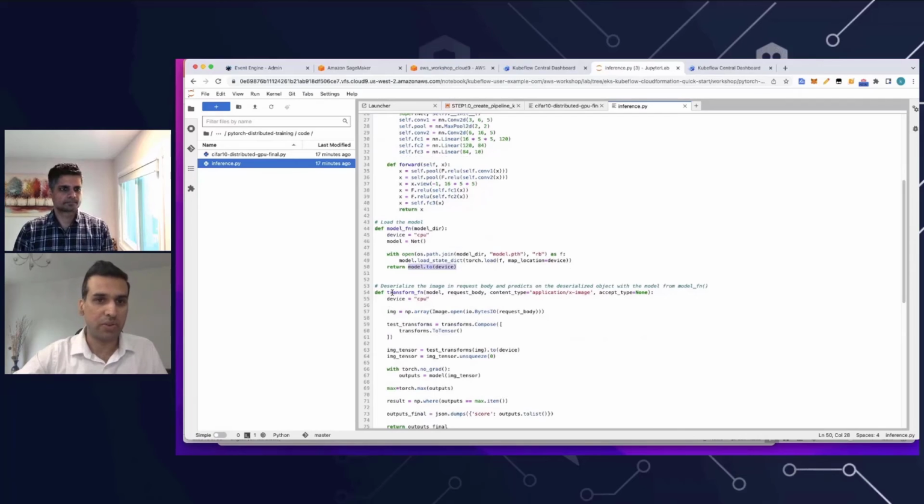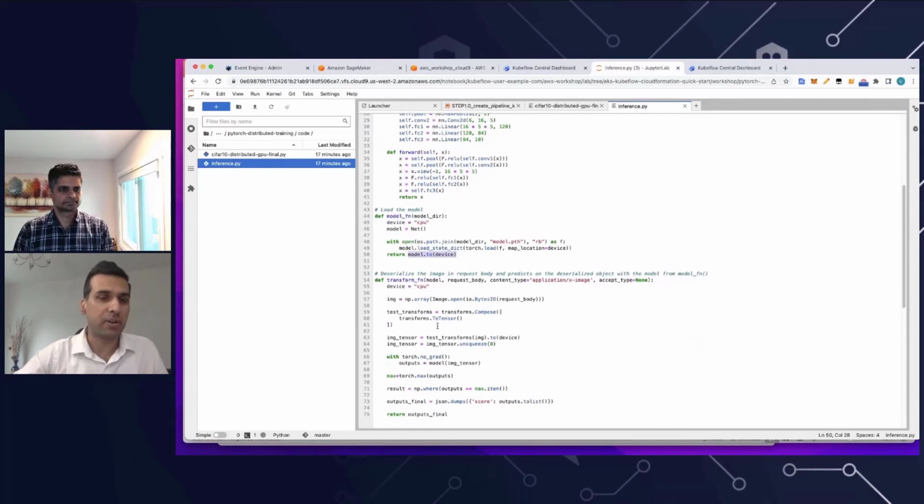Then when inference is called, I'm deserializing my image, converting it into a tensor, and passing it to my model for the actual inference. Finally, I get the output, which I convert into JSON, and I send the JSON output back to my client. We're going to use this when our model deployment completes.